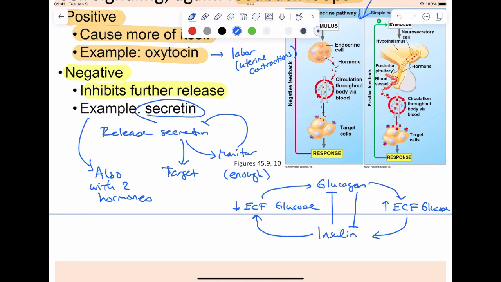Let's do it again. And it's going to surge out more oxytocin, which is then going to cause the uterus to cramp even harder, which will push the baby out even more, which will make it so it shrinks a little bit more. So the next time we get a contraction, it's going to be even stronger, but that compression sends a signal to the brain, which then says, oh, I'm really good at this, and it's going to send out even more oxytocin, which will cause an even harder contraction, which will then push the baby out even more, which will make the bag even smaller, so it can contract harder the next time.